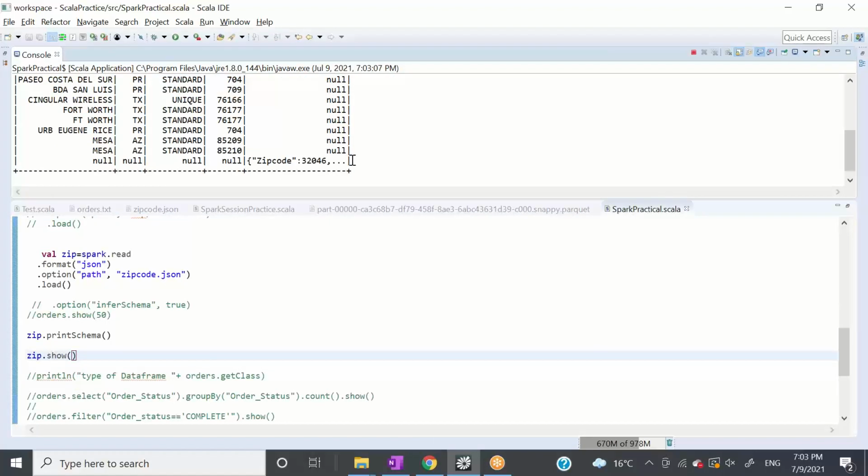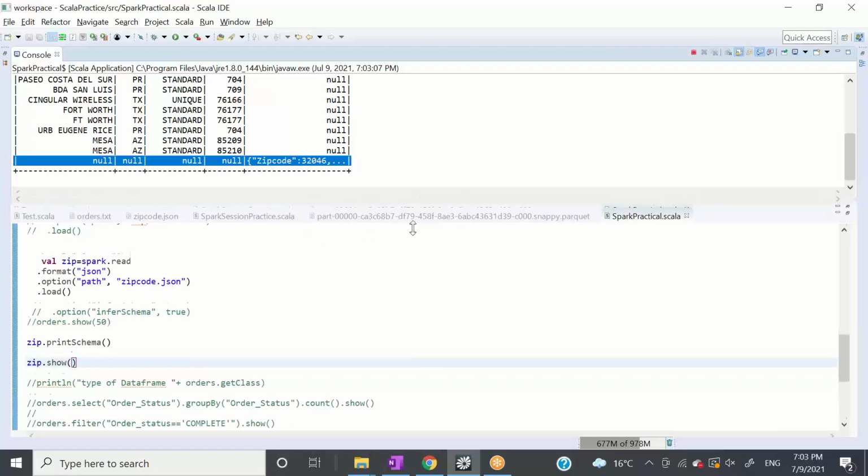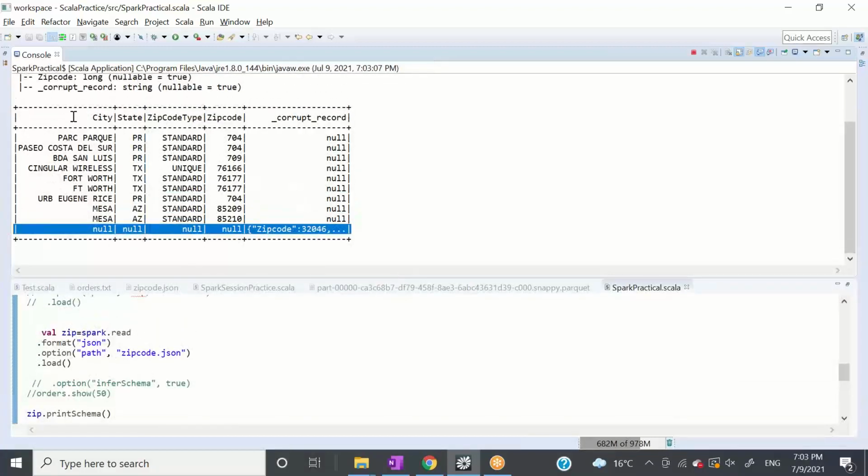Basically, when the program was running, I saved the file in between, and I wanted to show you this, guys. Obviously my JSON file has 4 columns: city, state, zip code, zip type. What it did is create a new column, _corrupt_record, for me. So it didn't reject the file. It created a record for me with some corruption. It says, guys, this record has some corruption. What corruption? We don't know, but it has some corruption.